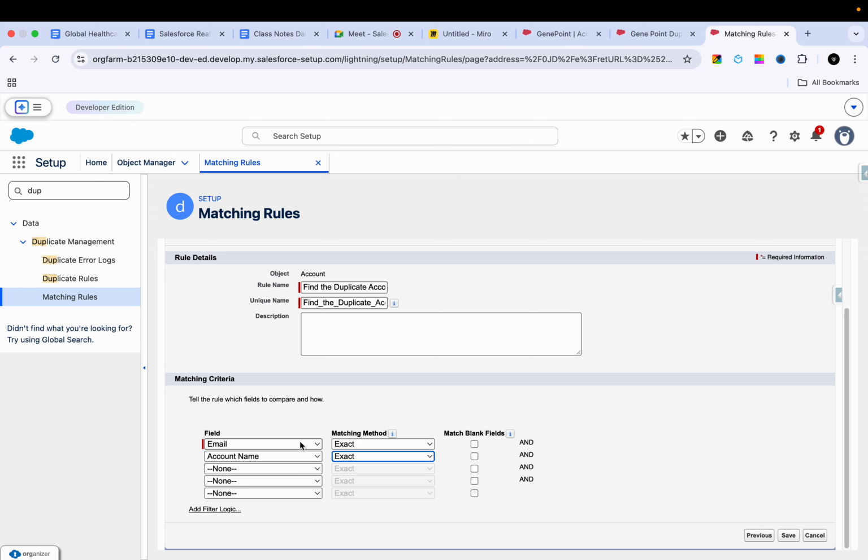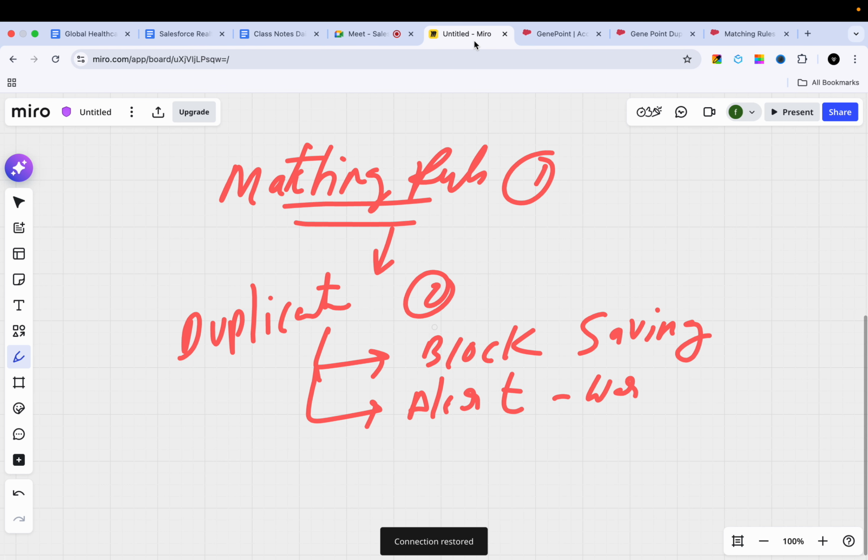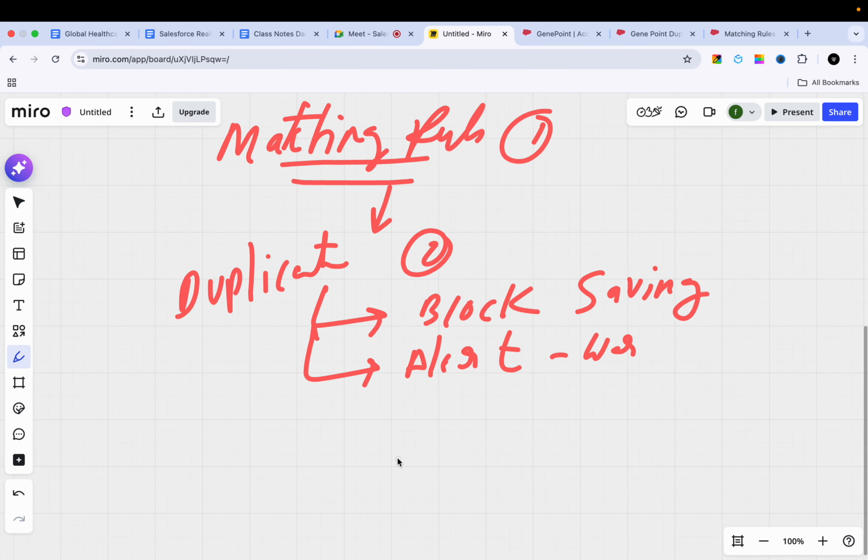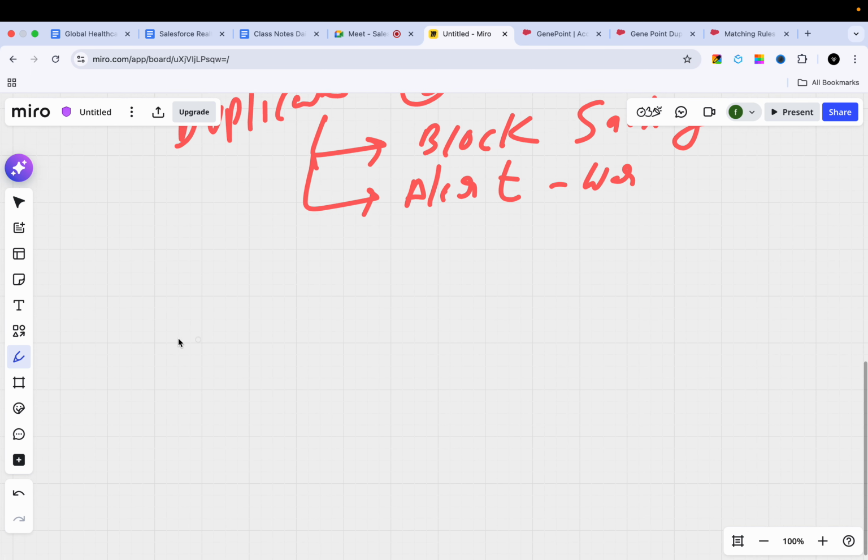Exact means, for example, there are two accounts, account 1 and account 2.